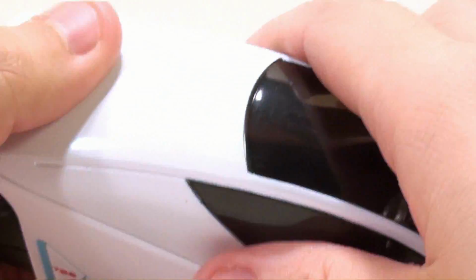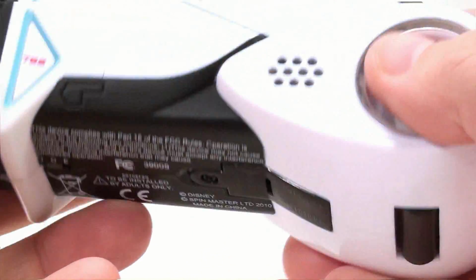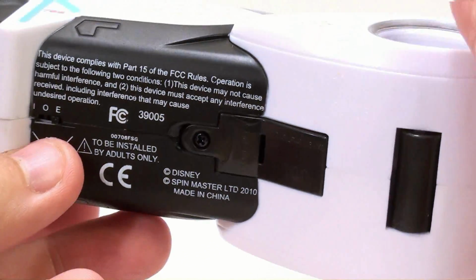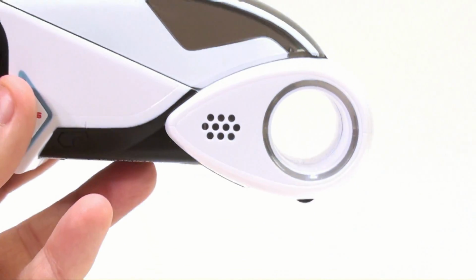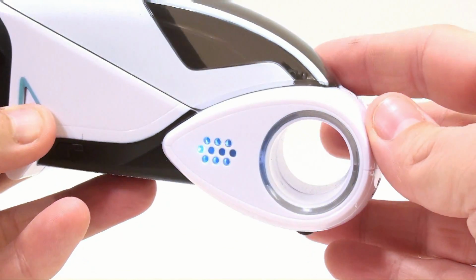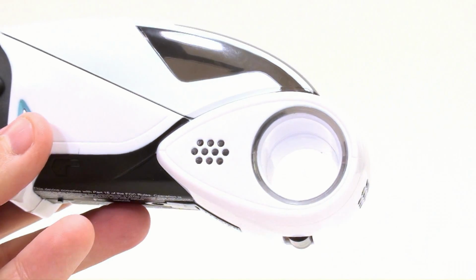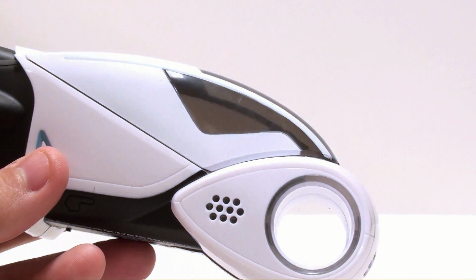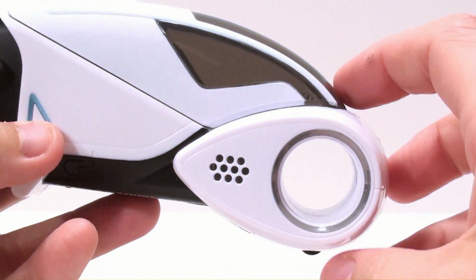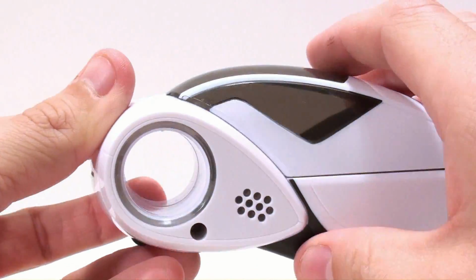And you see there's a little button thing right here. One thing that's really kind of neat, if you look on the bottom here, you have it on try me mode. You can turn it off, or you can have it full on. If you flip this switch to here, and I don't know how well this is going to show off, well, you can kind of see it. It lights up, and then it kind of lights up around here. The biggest problem is, let me see if I'm going to cut off some lights. It's not that many. But you can kind of see that light up. It lights up on both sides.